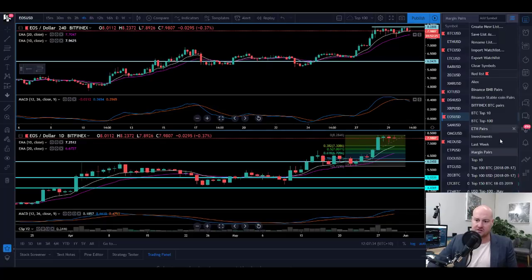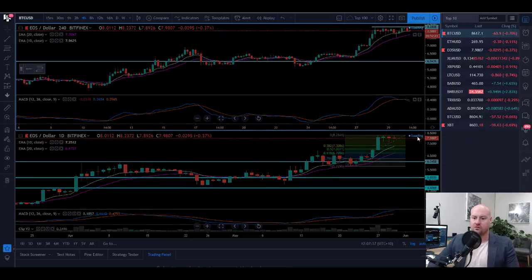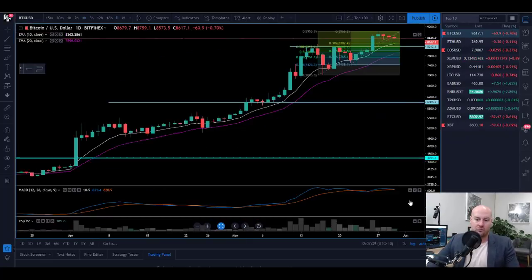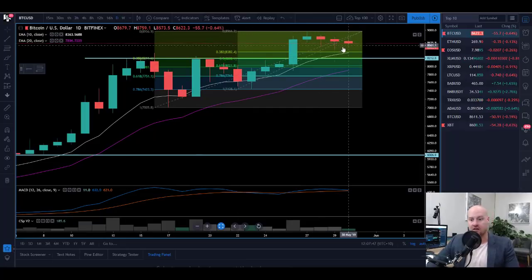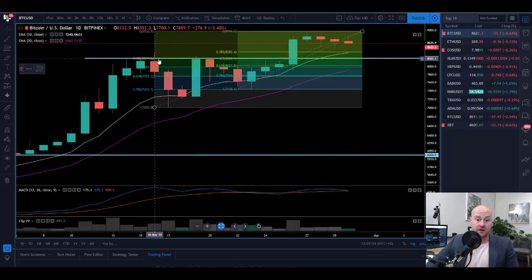And just coming back to that top 10, just a quick look at Bitcoin now for you. Where do I think Bitcoin can pull back to? Well, the first level would have to be 8,212. If we don't push up through here in the next couple of days, then 8,212 would be the first level. Why? 50% clustering with the 38.2. Characteristics beautifully of a Fibonacci booster.